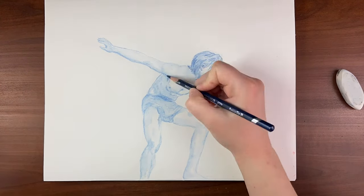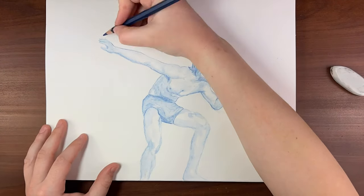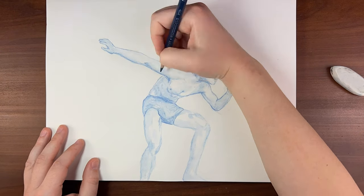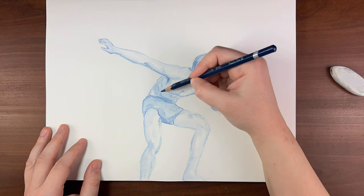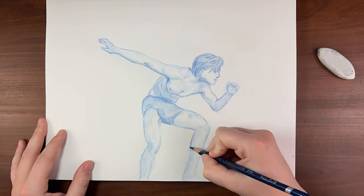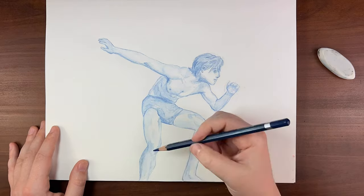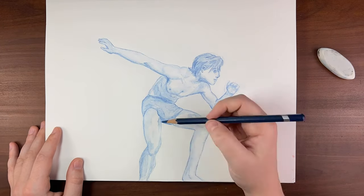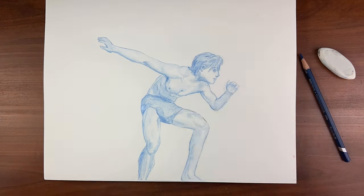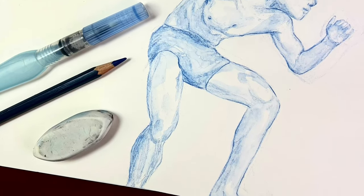It also sucked that I couldn't fit the feet on the page because I started it too low. Drawing the feet and making sure the whole body is in the frame is what usually helps me catch proportion errors quicker, because when the feet don't add up with the rest of the body, you know something's wrong. Anyway, I tried to save this sketch the best I could, but I think this is what Sketchmas is about — challenging myself outside of my comfort zone, even if it is just a sketch is cool, and I shouldn't be beating myself up about it, especially just off of one drawing.